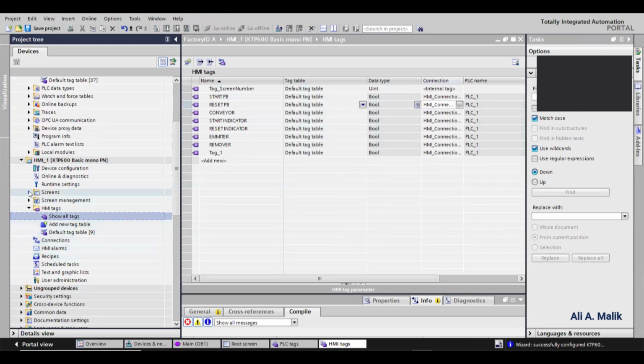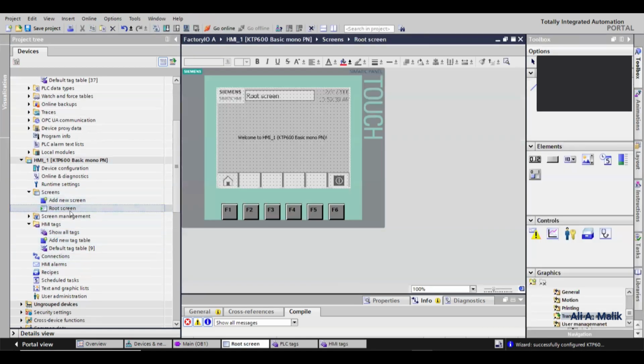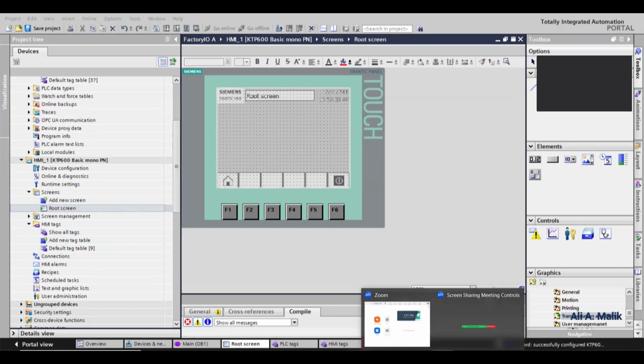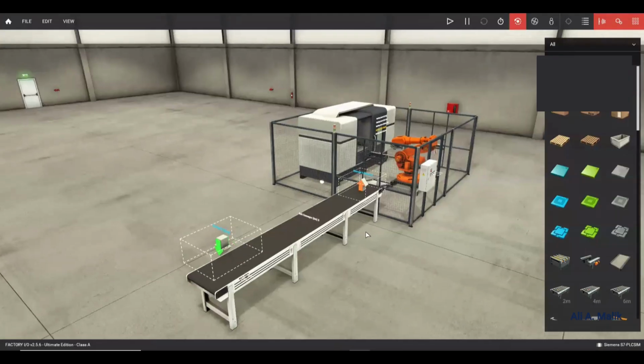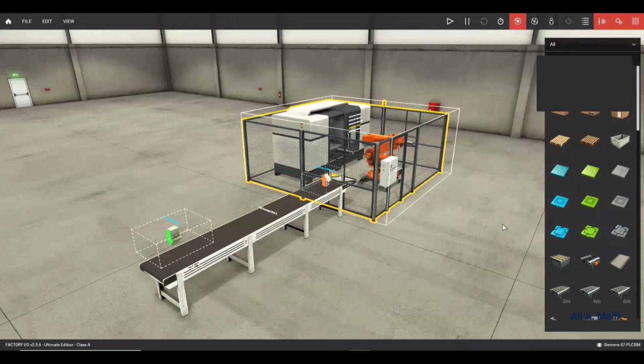Okay, then we will go to screens and root screen, and here we will create an HMI for this one. And this is a simple conveyor. And we need just a start button and a stop button.